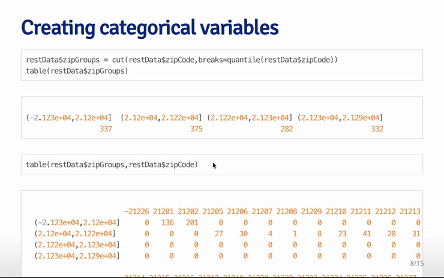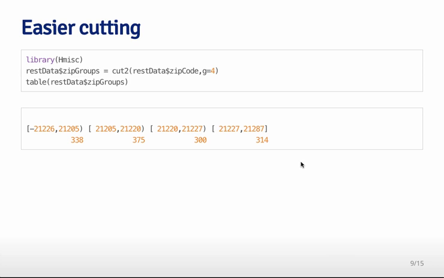And so then what I can do is I can make a table that shows you which of the zip codes fall into which of these different clusters. And so you can see, say, the low values fall into the first cluster, and then the medium values fall into the next cluster, and so forth. So what this does is it breaks a quantitative variable up into a categorical variable.